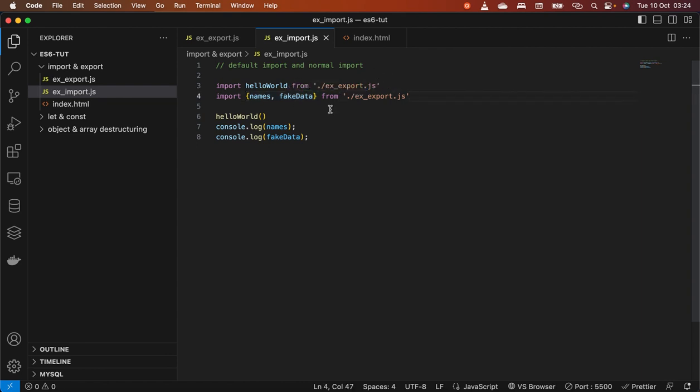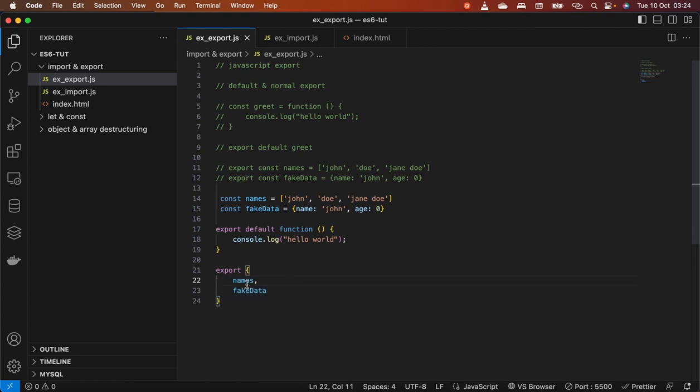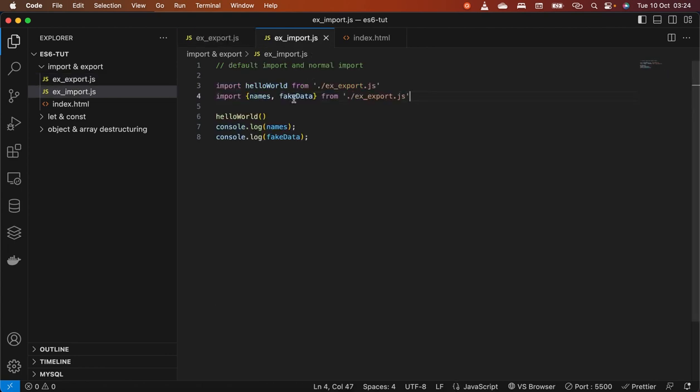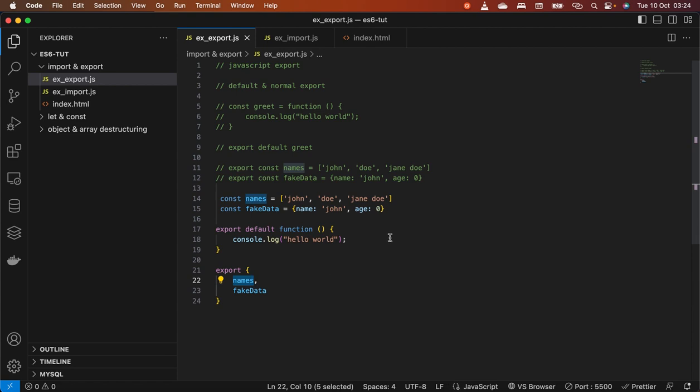And another thing I would like to point out is that whatever name you use to export here is what you are going to use to call it wherever you are importing it. So for example, now you can use another name to export it, but you just have to make sure you set the value to whatever is there.